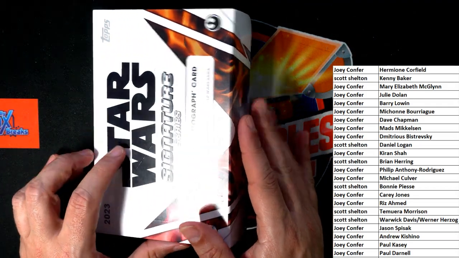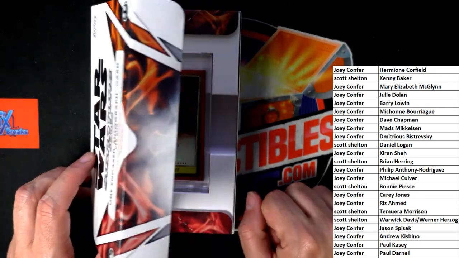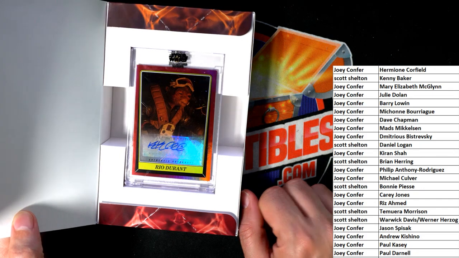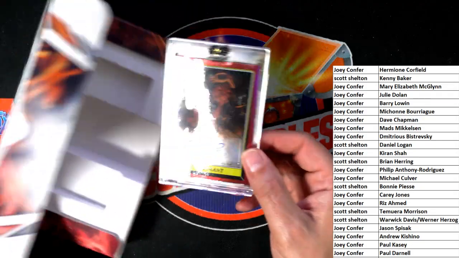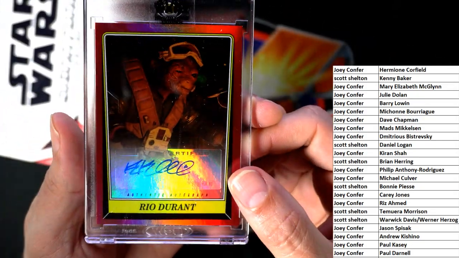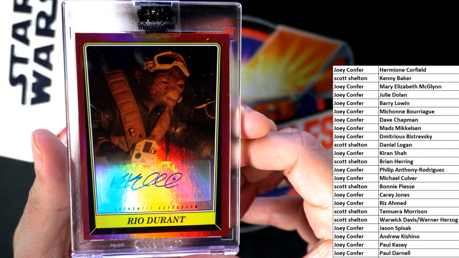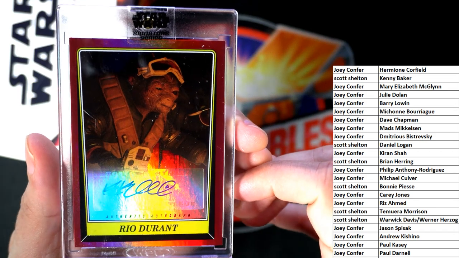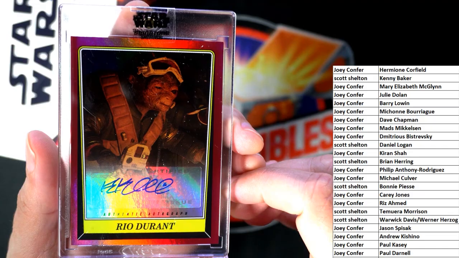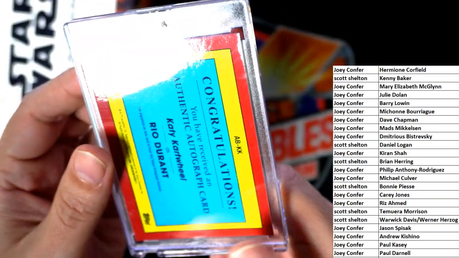Here it is. Hubba, hubba, hubba. Use the force. What is it? Oh, this might be a big one here. Is this a big one? This could be a big hit. There's some monster pulls in here. Yeah, Lumber Hockey. Is this a big one? Rio Durant? I think this might be a big hit.